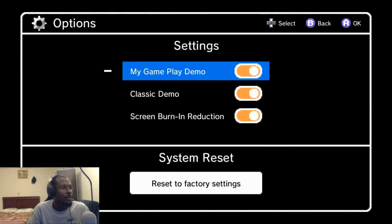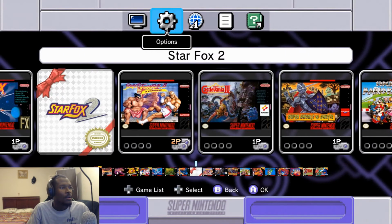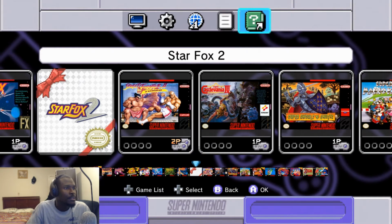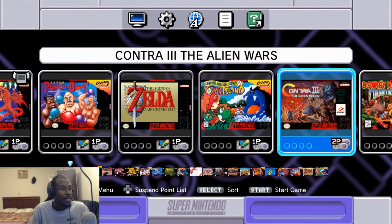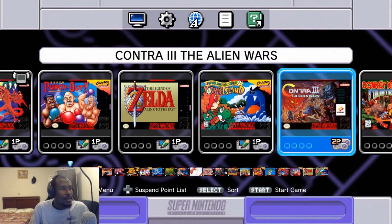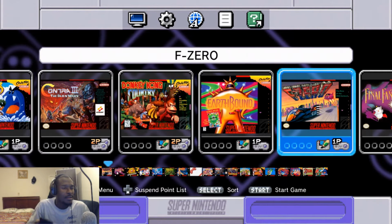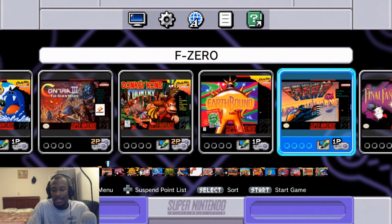Okay, let's go into the options. You can do my gameplay demo, classic demo, screen burn-in reduction. Okay, and languages, legal notices. All right, so we already did that, and these are all the games. I love each and every one of these games. The games run perfectly fine, no stuttering or anything like that. So very awesome indeed. I love the color palette, patterns, and everything like that.